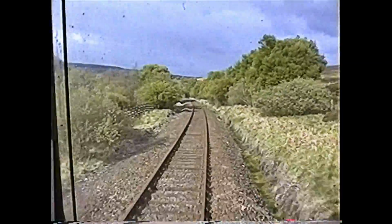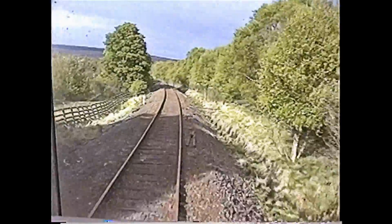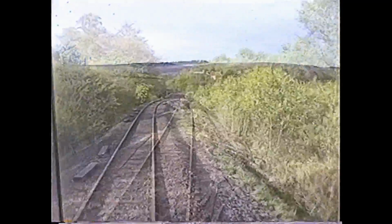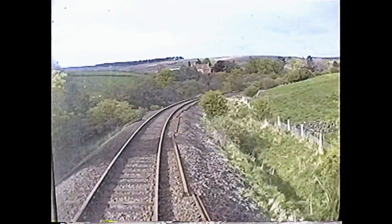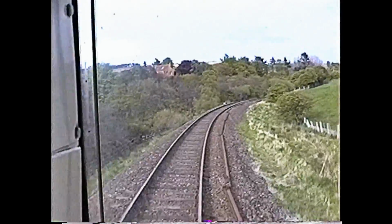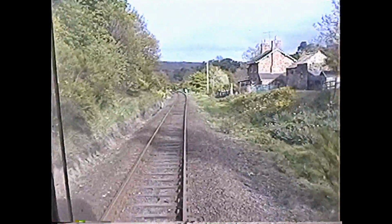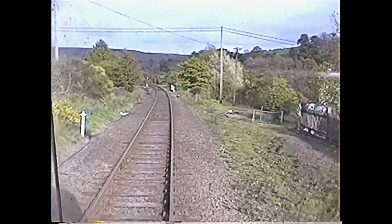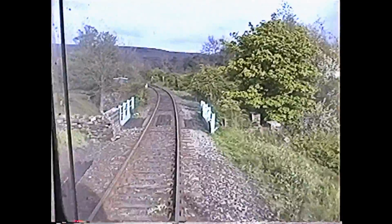And there are parts of the track where I won't even do the recommended line speed. Some bits are good and some bits aren't so good. You don't go through anything more than a couple of feet. Beyond that, you get out a wedge plough or flanger. I actually saw a chap with chickens. There's no fence around the property and they're always wandering across the track and he's never lost a bird in 10 years to the railway. He's lost them to the poachers, but not to the railway.